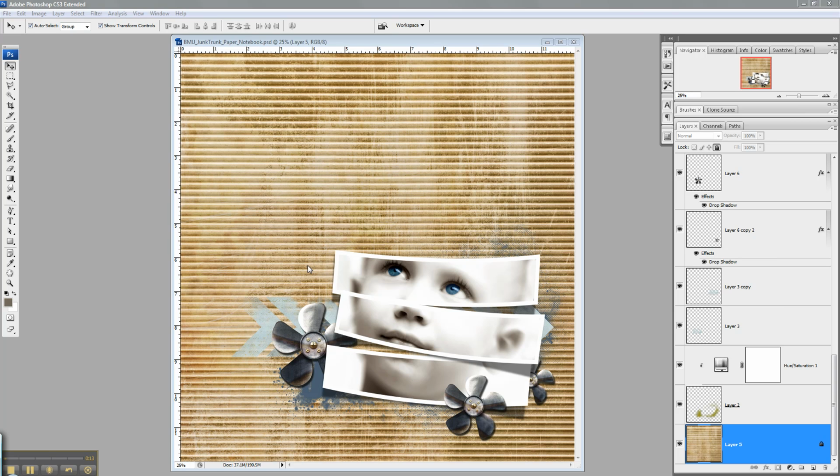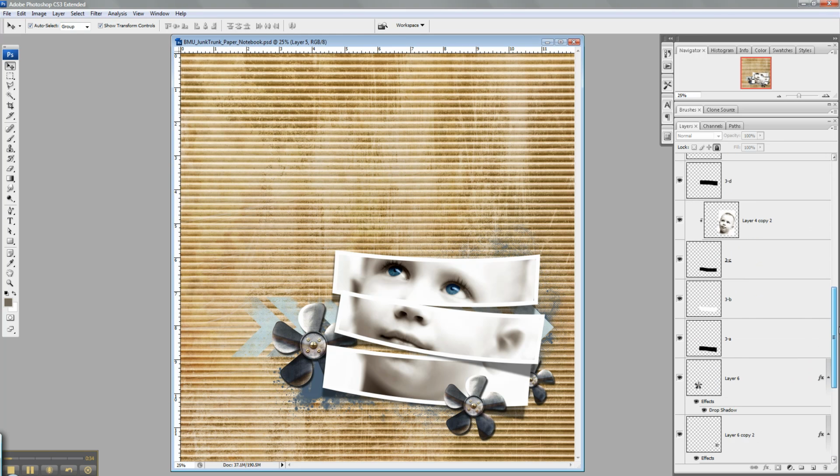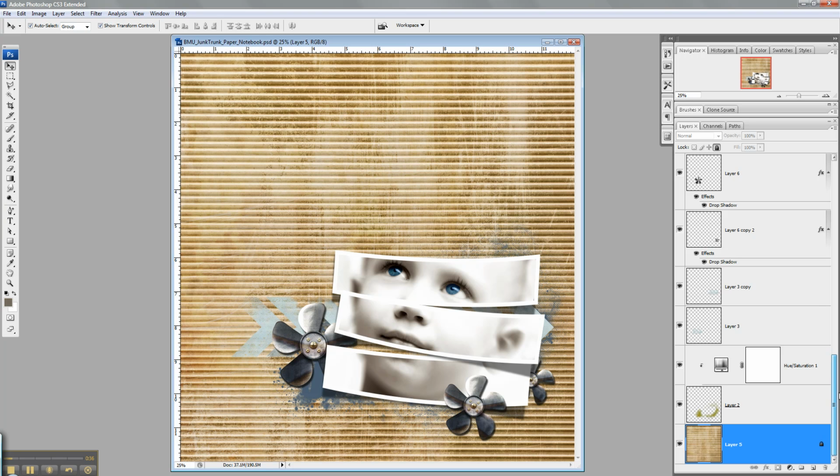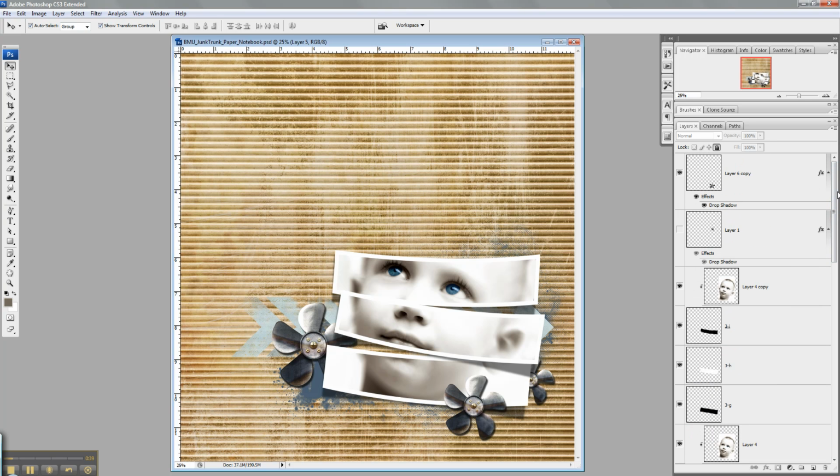And what we're going to learn today is about using groups and how they can benefit us when we're doing digital scrapbooking in Photoshop. Now, a group is where you take several layers and group them into not really one layer, but one group that you can turn off and on and move around by itself. That way, if you're like me and you have a million layers in your Photoshop document, you can condense it down so you can see what you're working with.